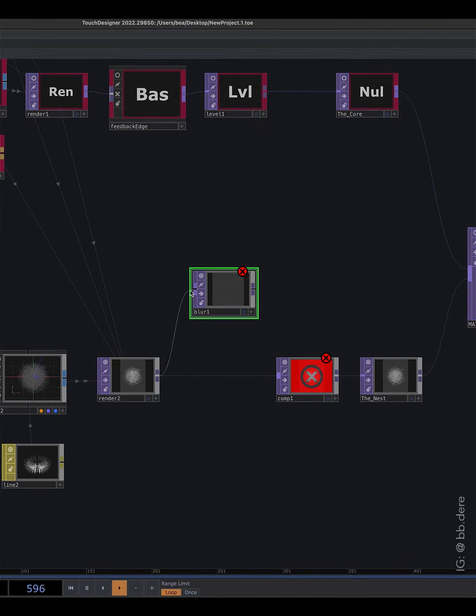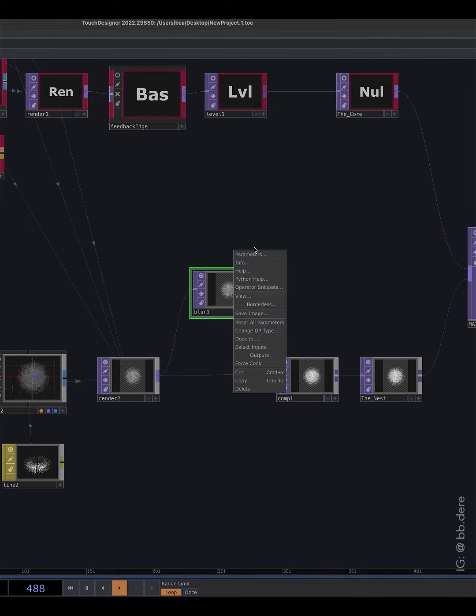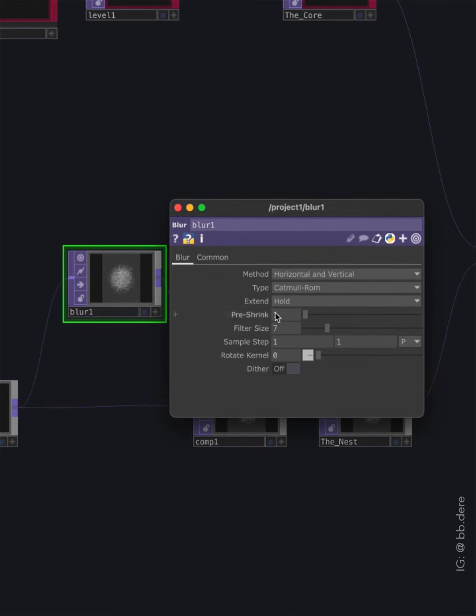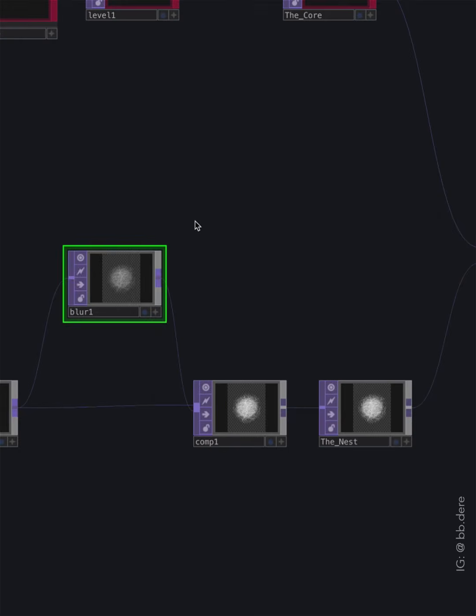Connect render to blur and blur to comp. On blur, let's put 4 on pre-shrink and 6 for filter size.